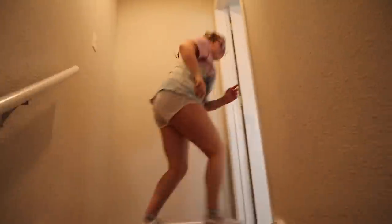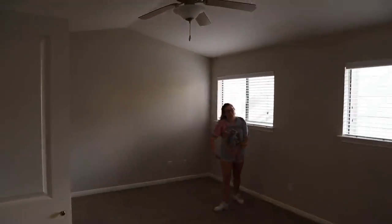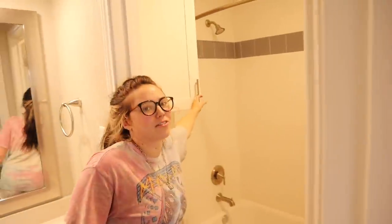My camera battery is stuck and dying so this is going to be fast. Here's the master bedroom — it is huge, it's got two giant windows. I'll put my bed in the corner, I love it. We've got the bathroom in here, and a really awesome, ginormous closet which is amazing. There are cabinets over the toilet too, which is so convenient — never had that before. This place is huge, I love it.